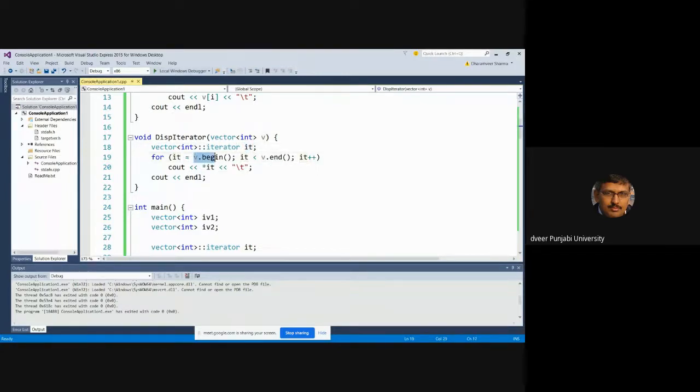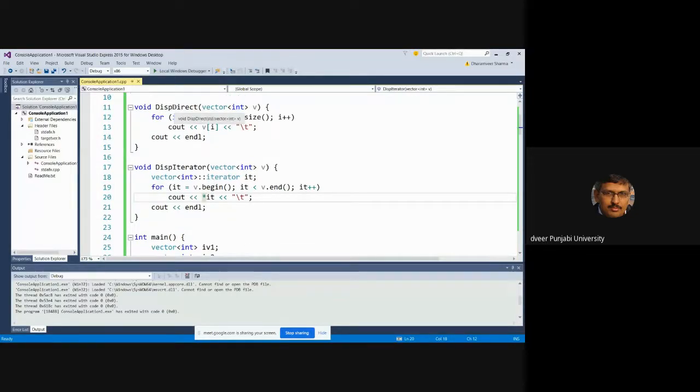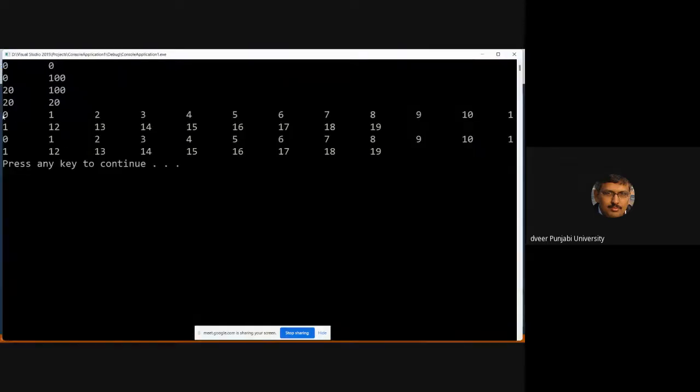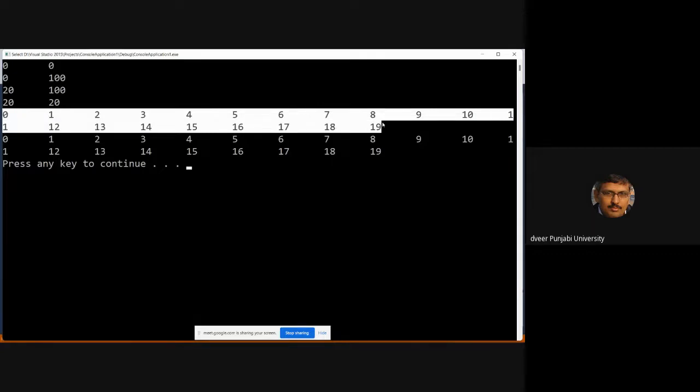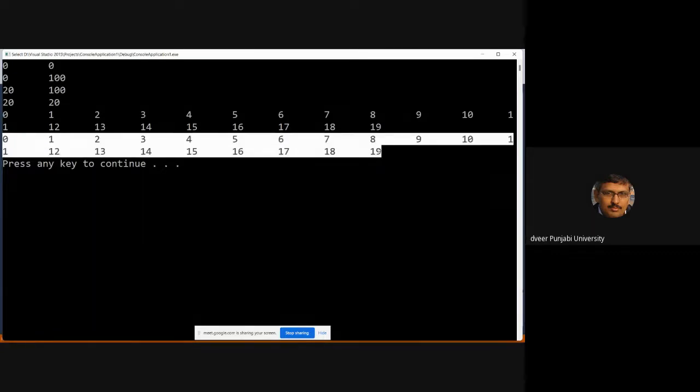Through the beginning of vector to the end of vector, right? So it's initial value will be the element lying at the beginning, and its last value will be element lying at the end of it. And through that, just like a pointer, we will print those values. This is the display method using iterator. First one was display method using direct technique. The result is the same, as you can see.